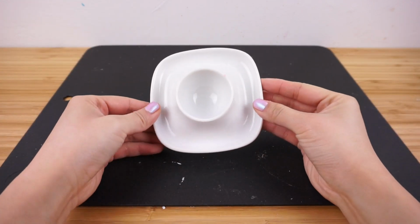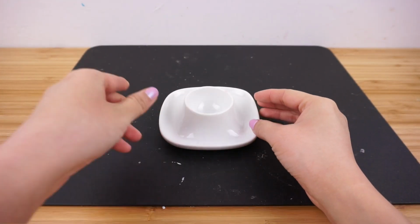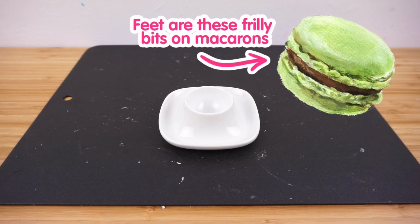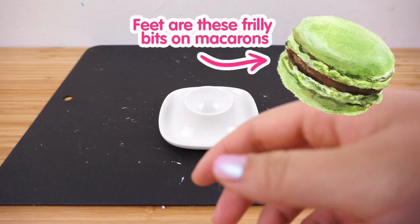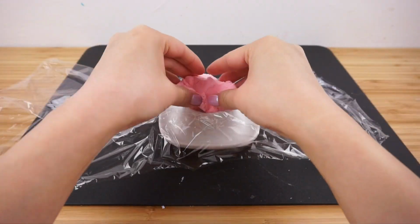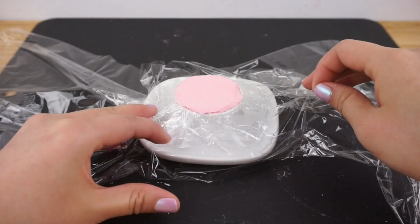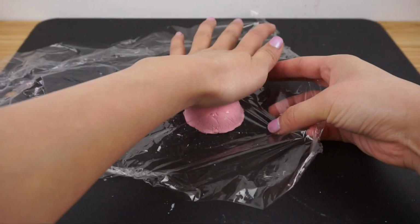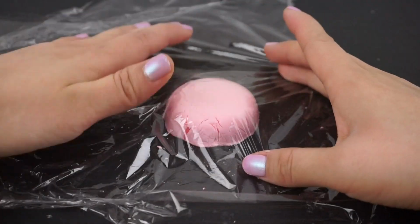My favorite texture experiment is to create macaron feet. This really determines whether the clay is good at holding its shape, how well you can soften it with water, and whether it cracks or crumbles easily. To do this, I'm simply placing some plastic wrap inside an egg cup, adding some clay inside, and then popping it out. Then cover the clay with plastic and gently press the macaron flat using your palm.